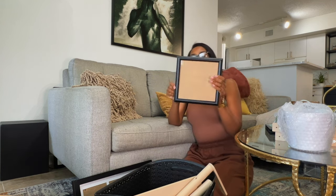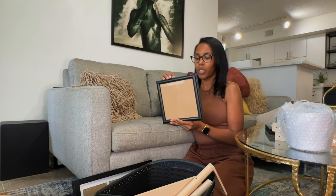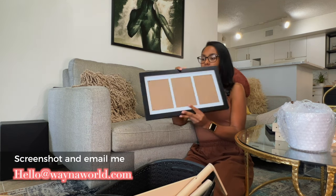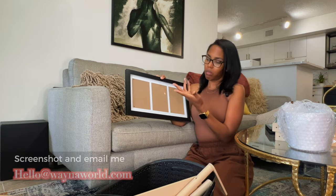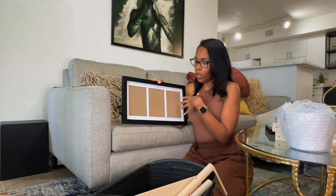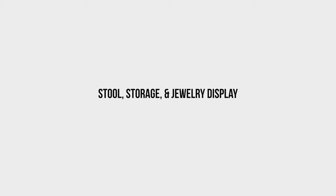I also have this planter with horizontal lines, which would be nice for a desk — just add a little greenery. And then I have this picture frame which is a one by one, perfect for like an Instagram picture — maybe you blow that up. And then I also have this picture frame that you can separate into three different pictures by using a different mat. This next item is unassembled, but I'm going to include the instructions on how to assemble it as well as all the parts and tools to assemble it quickly.